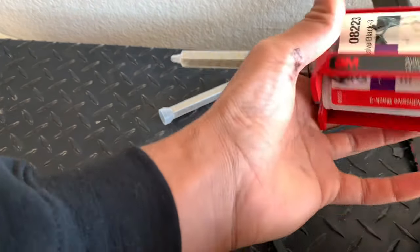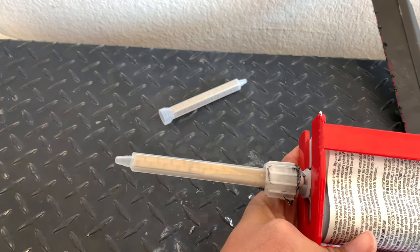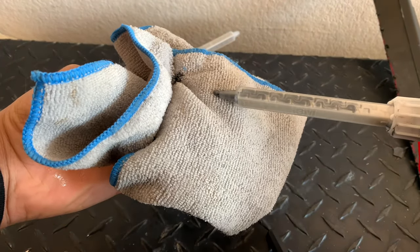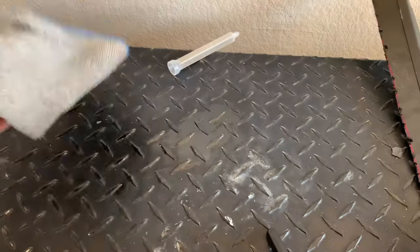There's one part of the mix. Turn it upside down. There's the black part on the other side. All right, so the mix comes out kind of black. As you can see right there, it's a mix of white and black. So that's what it looks like, that's the consistency.